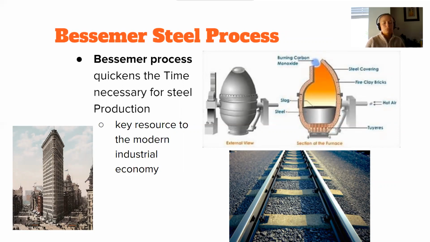Steel is much more durable, lasts for much longer. But it was very difficult to make before the Bessemer process. In fact, it was so difficult to make that before Carnegie and the English scientist Henry Bessemer teamed up, the only steel you could find was in such small quantities, it would be like jewelry or maybe forks and knives, very, very small amounts of steel.